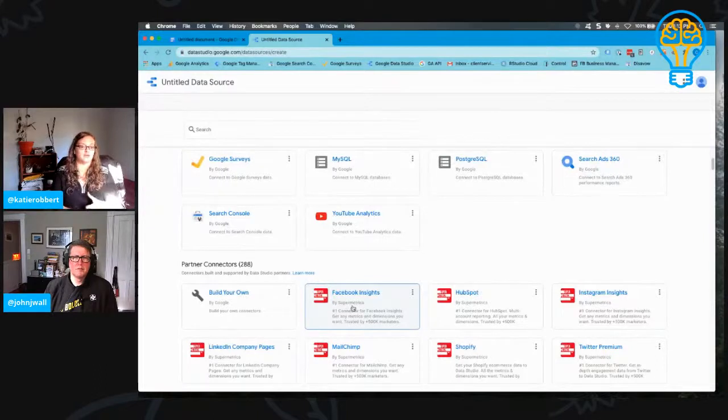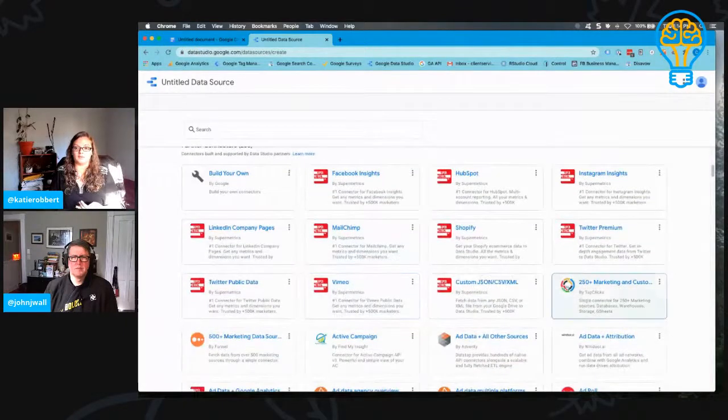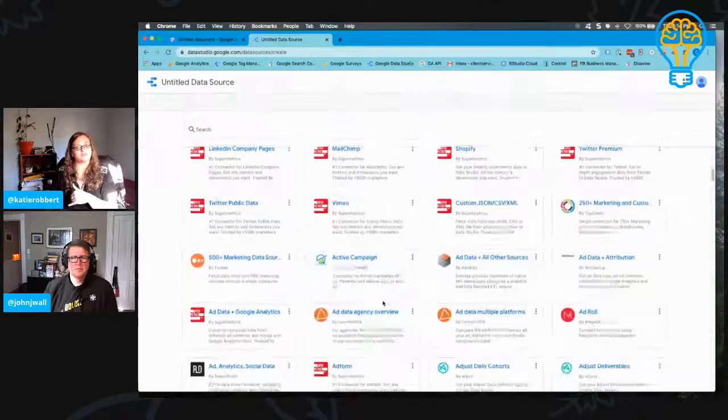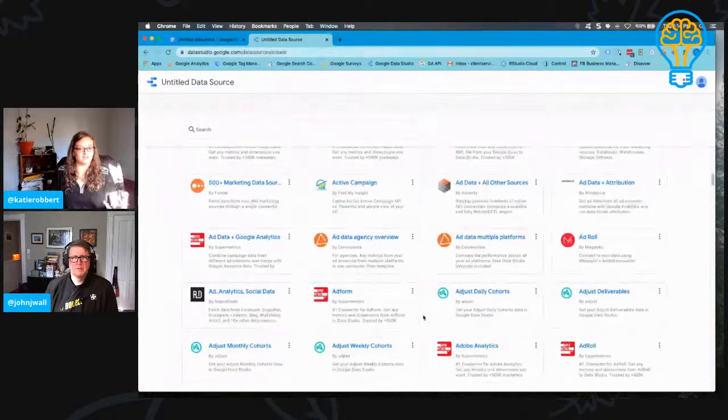So a lot of people ask about how to automate a lot of their social metrics. So Facebook, Instagram, LinkedIn, a lot of those are done by partner connectors. Some of the more common ones being Supermetrics. You have Tap Clicks here, Find My Insight, Adversify. And as you're going through, you can see which of these services you might already subscribe to. And then that connector in the middle allows you to automatically connect the data and have it automatically update. Now, a lot of these, there is a fee associated with that.